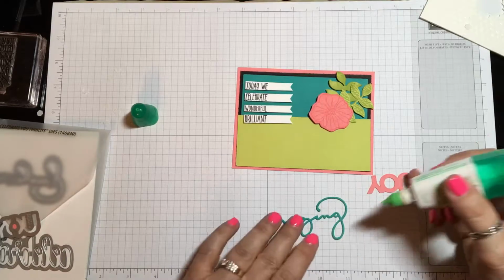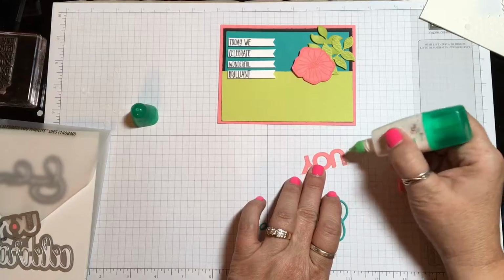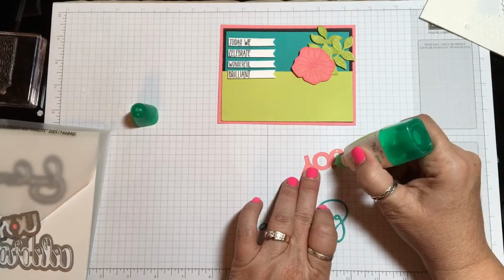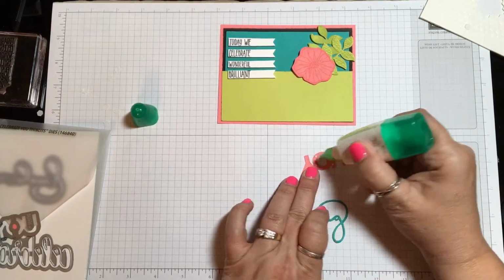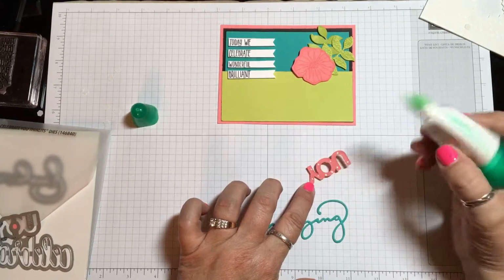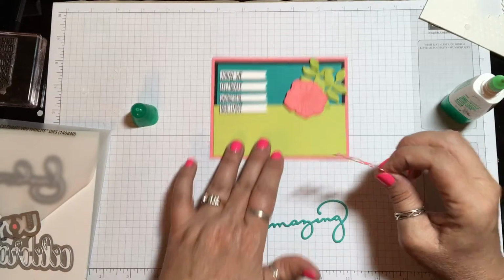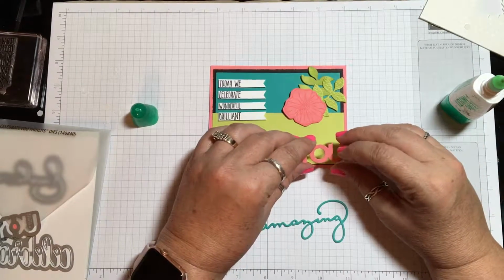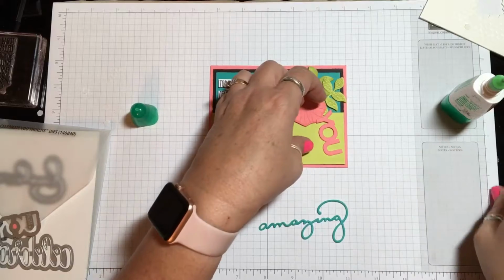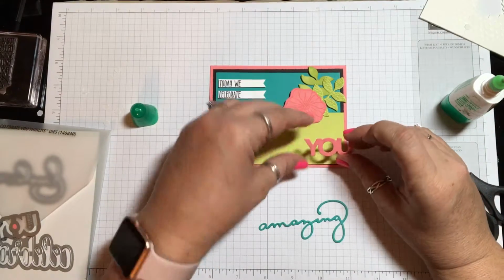Okay, so I had help from my daughter, but we're gonna put glue on the back side of this. We could either use the fine tip glue pen or your multi-purpose glue, which this one's kind of empty. So either one you want to use, that'll work. On this, I just put a little bit, little dots on, not all over it, because then it'll go everywhere. This stuff sticks pretty good, and it gives you a little room to move things around if you need to. But you're gonna have to be quick, like that.